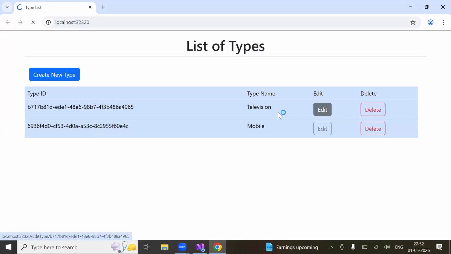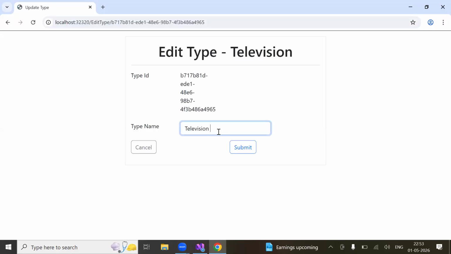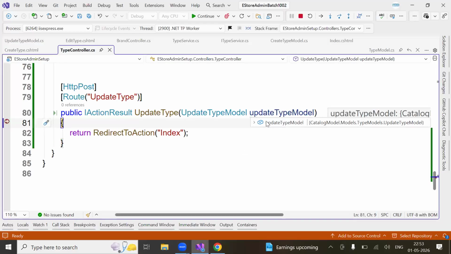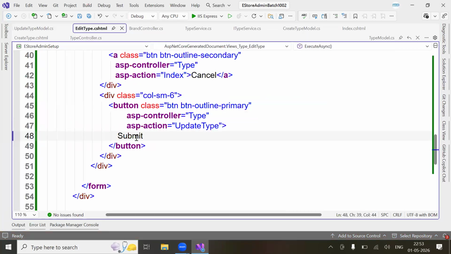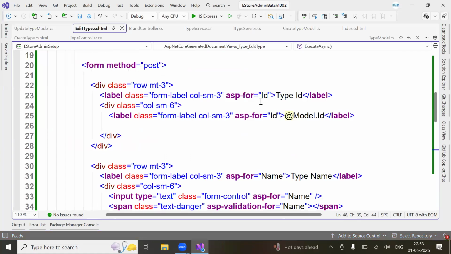CRUD operation. Now you see you got the television, Samsung television. When you click submit, you see the update type model is receiving an object or not with the ID. Television. ID is null. Why? Why is ID null? We are not passing route ID. Only we are passing update type. Do we need that? We are using an ID value right here. ASP-route, we are using, right? We are using ID, right?